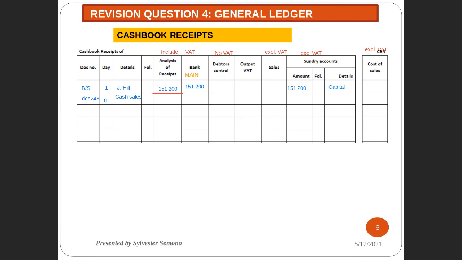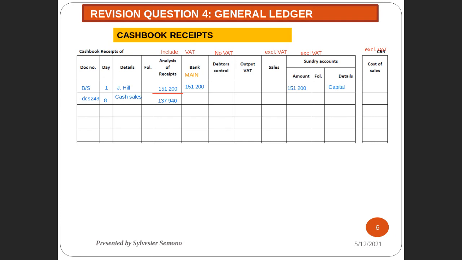Okay. The amount for the one on the 8th, it was 137,940. Okay. So this is what I have. Remember, I said let's wait. Let's make the bank the last column to be transferred to. Okay, where else must I record?